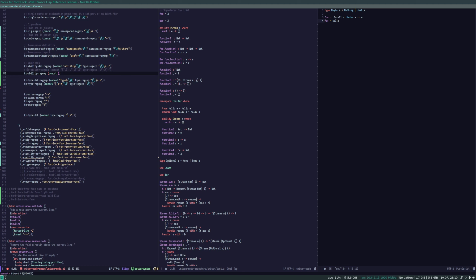So, what I want to do, I want to match anything which is a type identifier and it's after a curly brace. I don't think this will match multiple stuff. So for example, we can have like this.